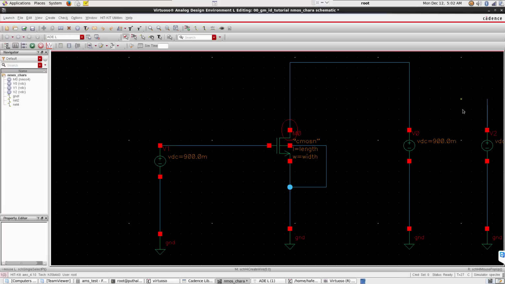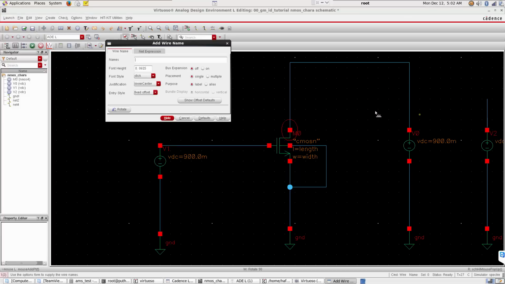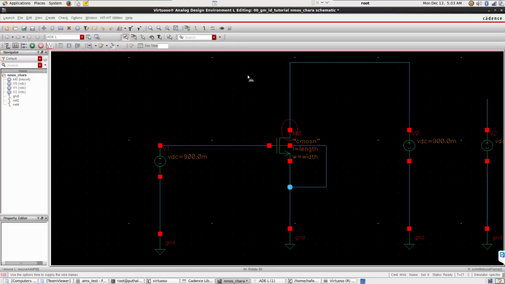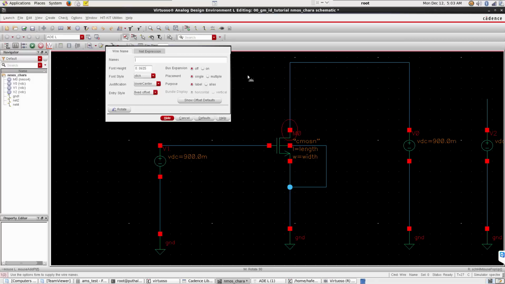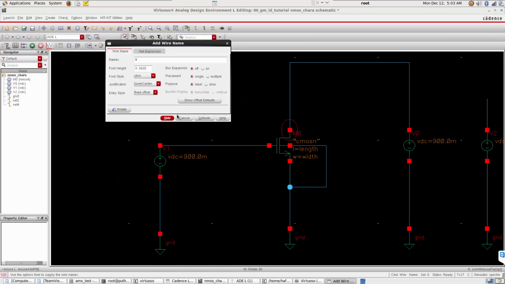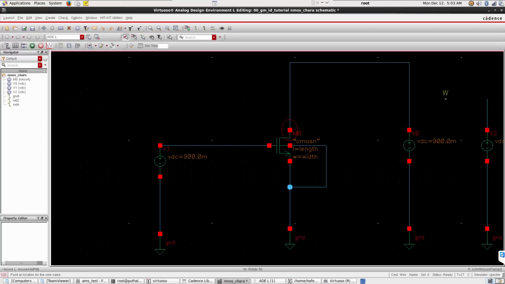And it is not used for the simulation. It will be just used to calculate ID by W. To calculate ID by W, we need the information of W. So it is easy for us to calculate if we get the information of W as a voltage or current. So I'm trying to get that as a voltage over here. So I name this as W.